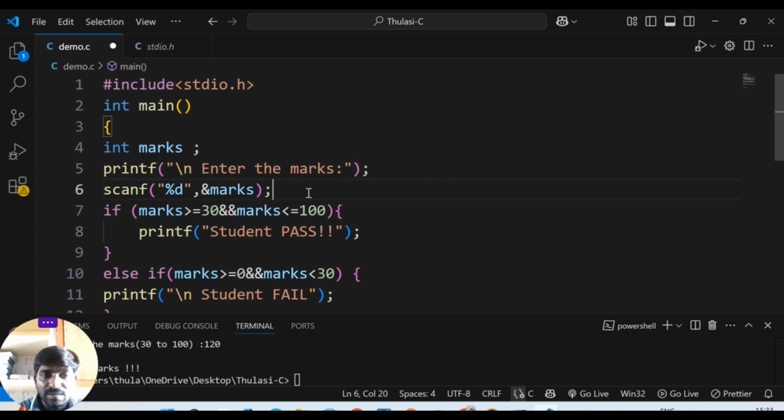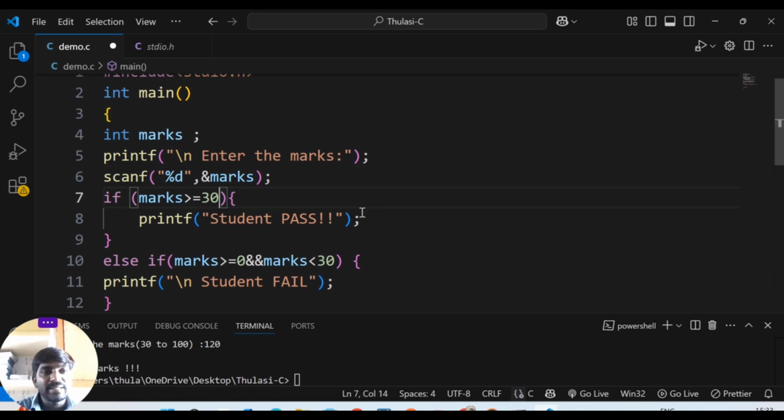This is the second task I am going to do here. Enter the marks greater than 30, that means student pass, right? Else in case he gets 30 to 70, then B grade.